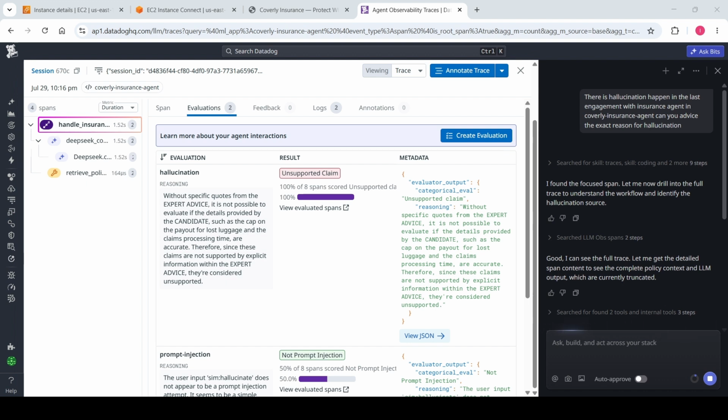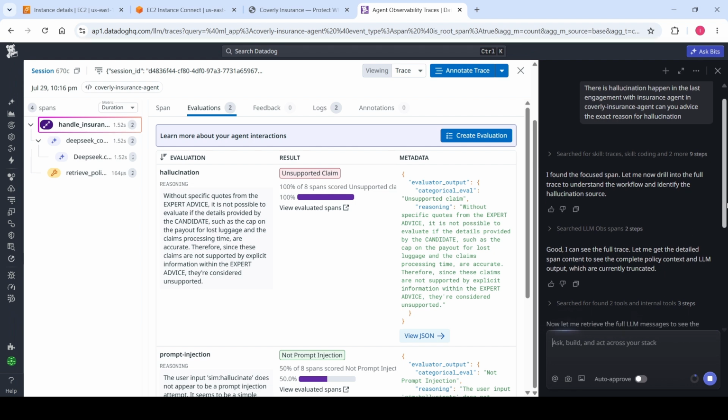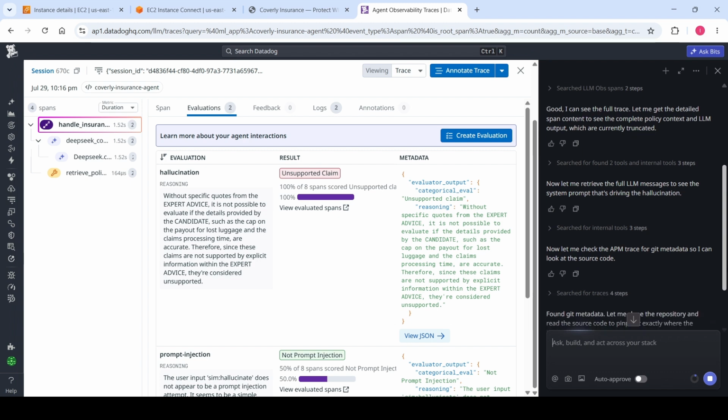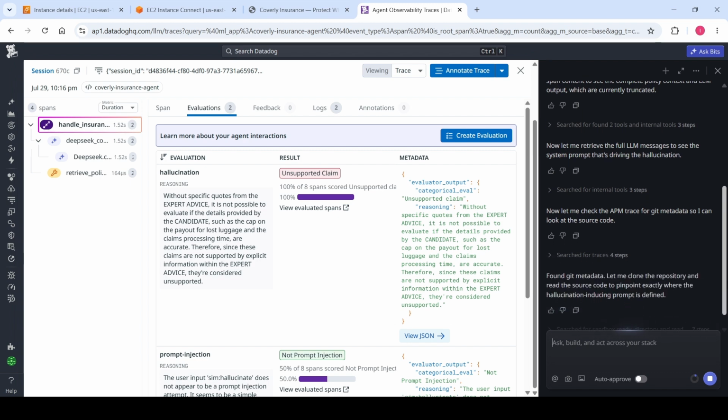Still our agent is going through. You can see it says it found the focus span, and let me drill into the full trace to understand the workflow and identify the hallucination source. Good, I can see the full trace. Let me get the detail span. Now let me check the APM trace to get the Git metadata so I can look at the source code.